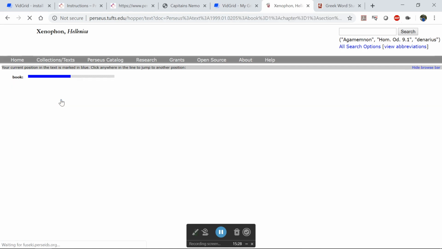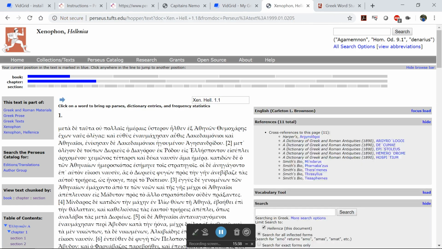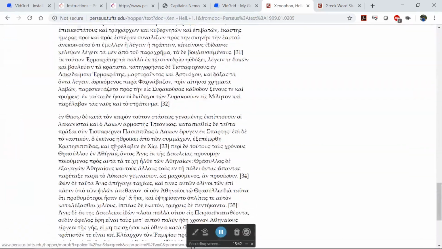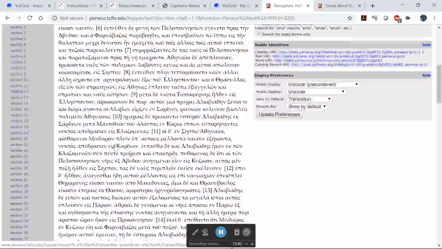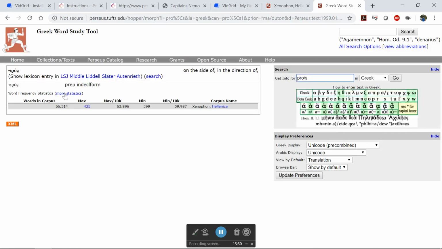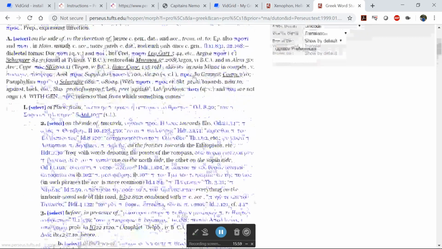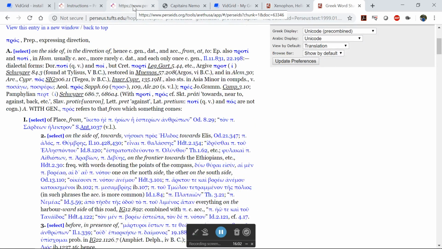As you go forward, you can see the next chapter. If you want to see a bigger hunk, just erase the point 2 at the end here and hit enter, and it will give you all of Hellenica 1.1, which you see is quite a lengthy piece. So that's all up to you how you want to do it. But the point is, any of these words you can click on and get the meaning right away, and the longer meaning, because sometimes you really need that longer meaning and the context. So that's all available very easily for you.